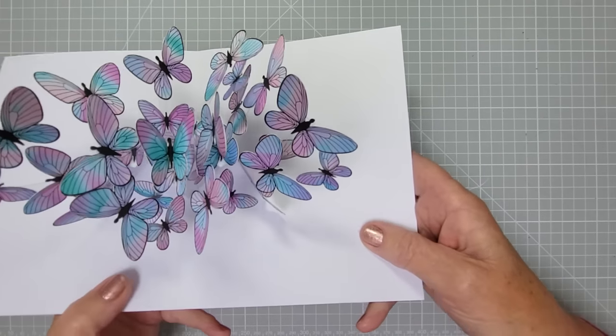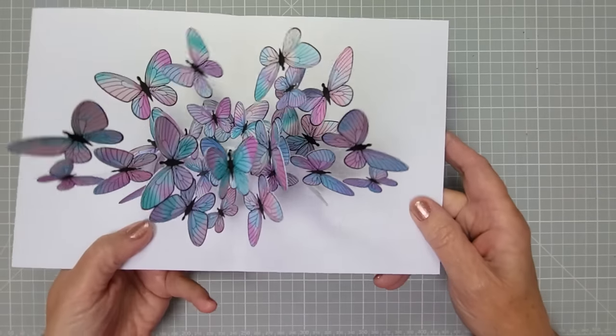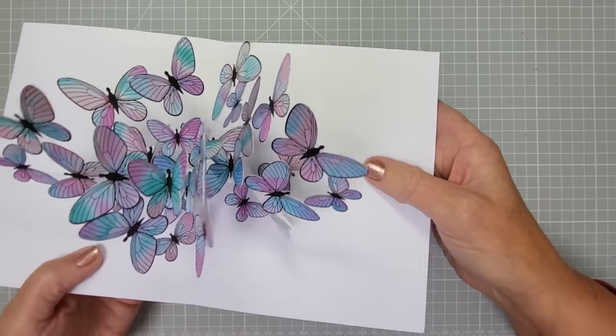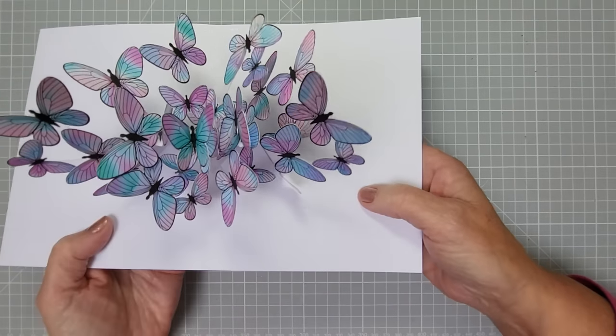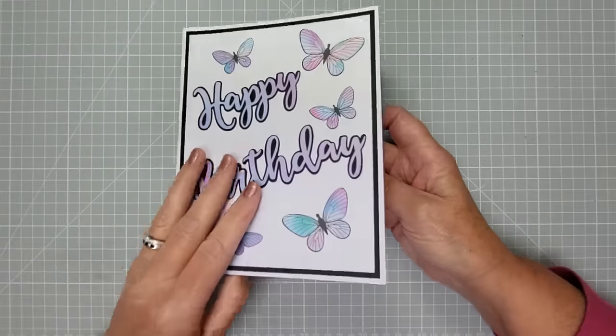Am I excited to show you my latest invention? Oh wow, look at all these floaty butterflies. Some of them are on acetate strips, obviously to give it all that dimension, but the main mechanism in the middle, where the strips go, and the placement of how I've done mine, I'm going to show you how to do it so you can make your own.